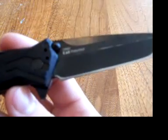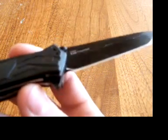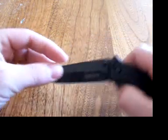So, the Kershaw Brawler, and it's the 1990 plain edge, Kai patented. Very good knife. Hope you enjoyed.